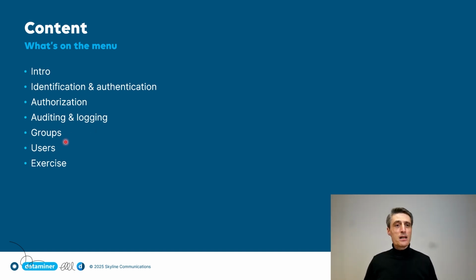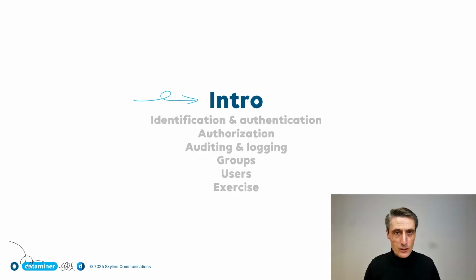And in DataMiner, we basically make use of groups. So the users will be a member of one or more groups to define what they can and cannot see. During the video, we will create a group, we will create a user, we will play around with it. There's also an exercise at the end you can play with, which does the same thing. So let's dive into it and first take a look at the introduction.